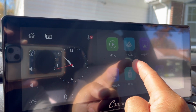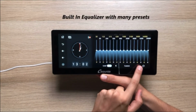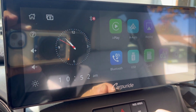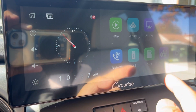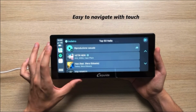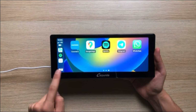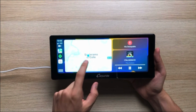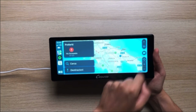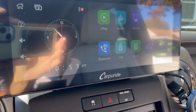iPlay, Android Auto, AirPlay, Auto Link, Equalizer. Bluetooth, USB. You can stick your USB with music or video in it, and on the side over here, TF or SD card. You can transmit FM modulator, and that's the settings button. Really pretty cool. I'm gonna pair my phone to it now.